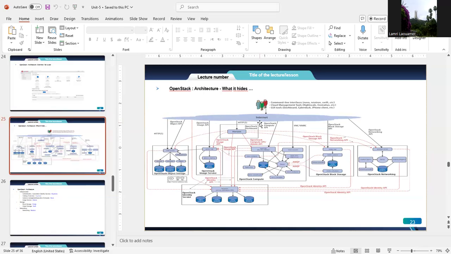So the client is any application that makes use of a Glance server. For the REST API, Glance functionalities are exposed via REST.